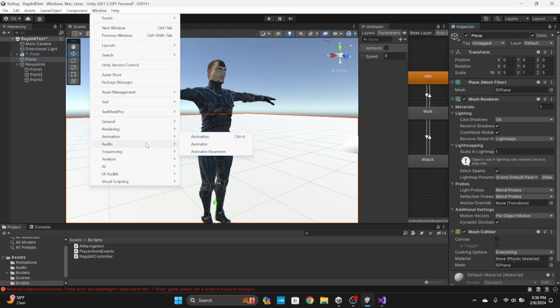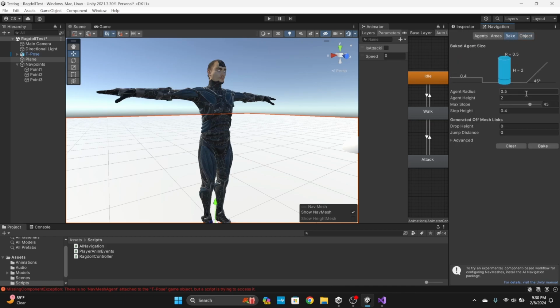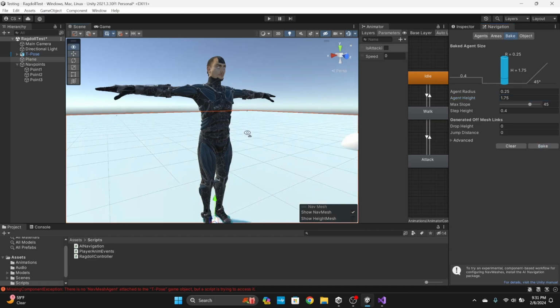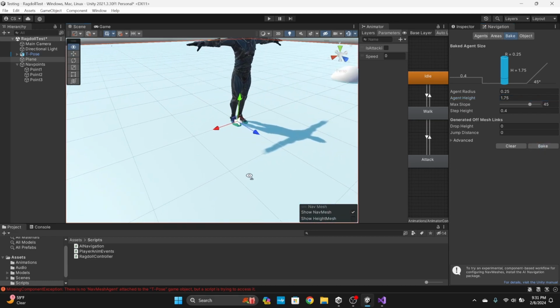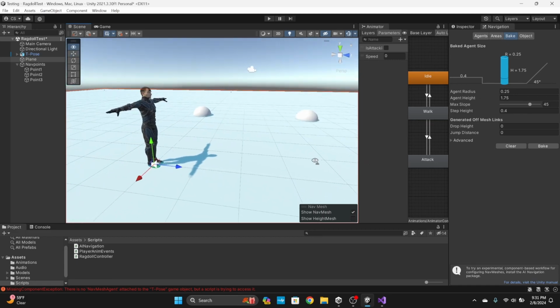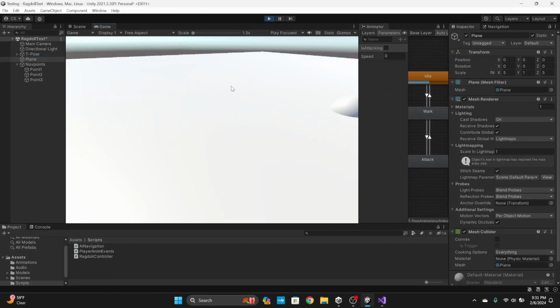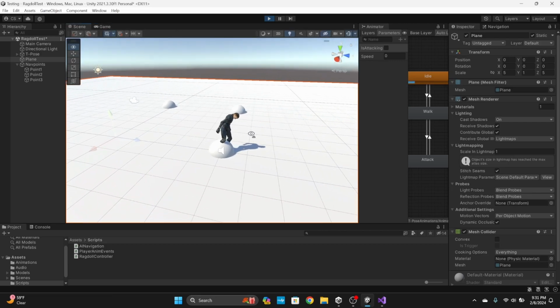Now we go to AI navigation. We go to bake and set the agent radius to the radius that we just did. Set the height to 1.75 and we hit bake. We'll notice that everything just turned blue, which is good. That means navigation is now baked on this plane. Now if you go in, it should set that destination and you should see him move to the first point. Yep. And he moved to the first point.